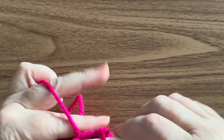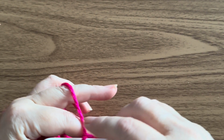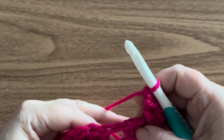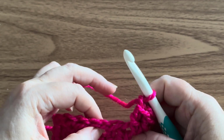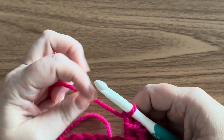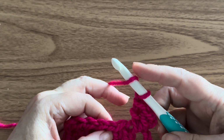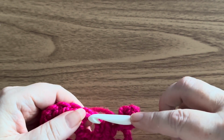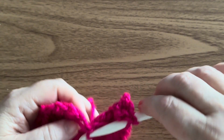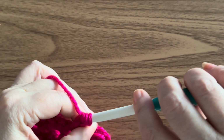The next thing we would do is chain 1 because we're working along the side. Now the row below, we've got along that side 2 clusters with a chain 1 in the middle. And what you're going to do is put another granny cluster where that chain 1 space is. So you're going to do your 3 double crochet cluster in this chain space. So yarn over into the chain space, pull up a loop, yarn over, pull through 2, yarn over, pull through 2.